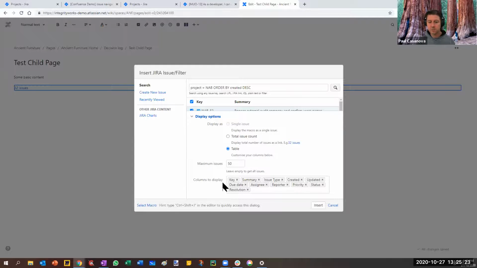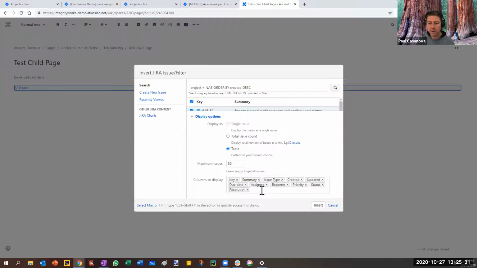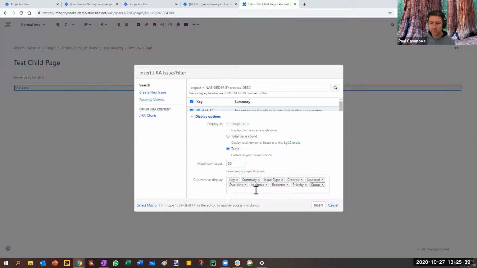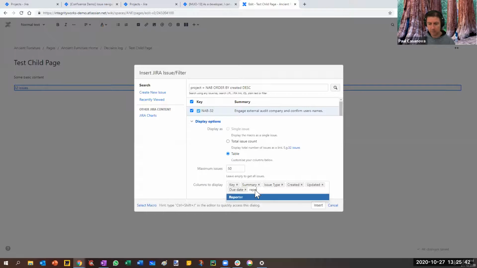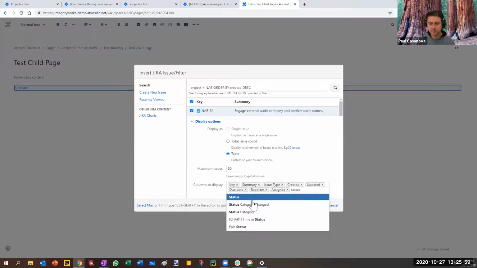And I can say which columns I want to display. We were looking at this, I think it was last week, maybe the week before, that this is a little bit clunky. You can't go part way and drag these around. So if I wanted to swap assignee and reporter, for example, I'd either have to click on this little X, or I'd have to hit my backspace. So if I wanted to go reporter first, and then assignee, and then if I click in here, I actually get a list of all the other fields that I can add. There's a lot of things that you can put in there, which is really handy. So I'm just going to add in status, and might have resolution as well.